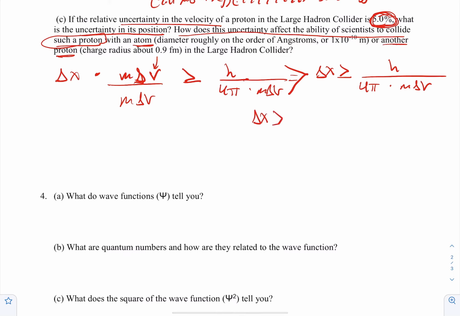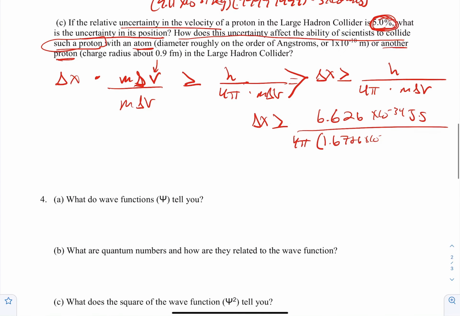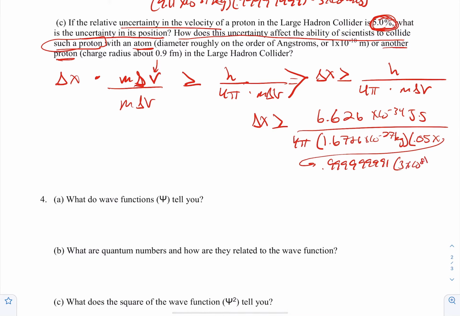Okay, now let's plug in the numbers that we know. So we got delta x, the uncertainty in position, greater than or equal to Planck's constant. So I'm going to say 6.626 times 10 to the negative 34 joule seconds over, we know 4 pi is just a constant. Then we got mass of what? Mass of the proton, right? And we knew that the proton from a previous question was 1.6726 times 10 to the negative, was it 27? 27 kilograms. Okay. And then that's times, I'm going to have to put some extra space here. So in this case, we got to put 0.05, which is the 5%, times, and then we'll say, continuing down here, 0.9999, this whole value here, times the speed of light, which I'll just put as 3 times 10 to the 8th. And then again, okay, so we'll just put brackets around this part here.